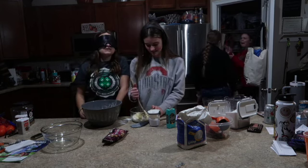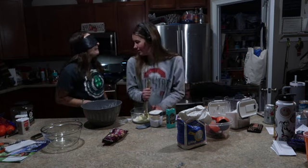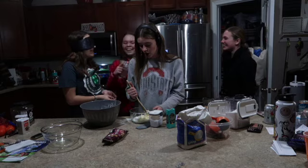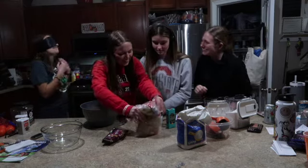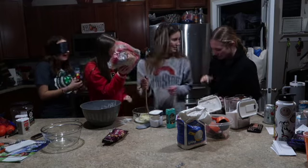Guys, I bought this mask for $10 at Target tonight. What are you saying? I bought my mask for $10 at Target tonight. I can't hear you. I bought my mask for $10 at Target tonight.